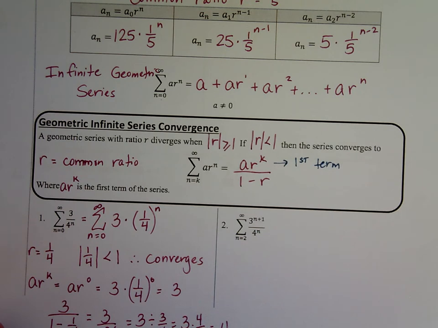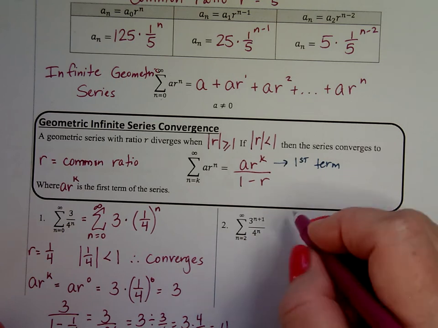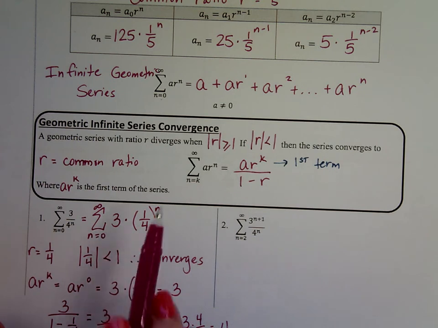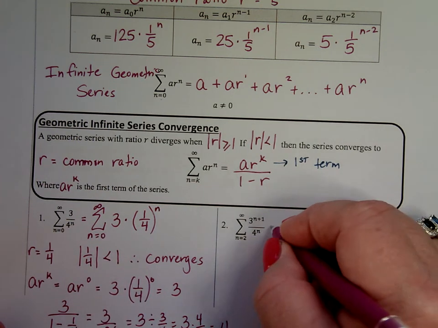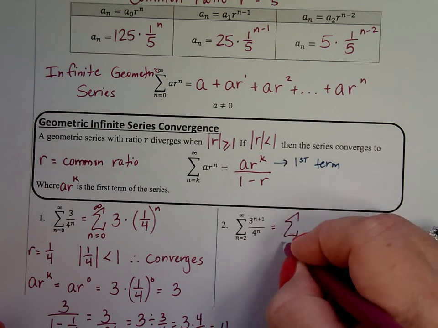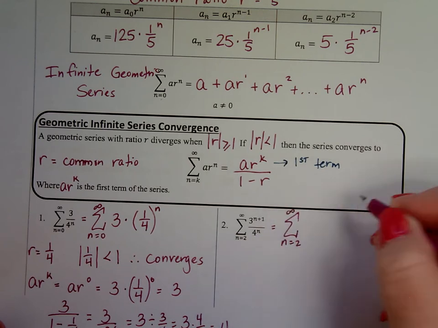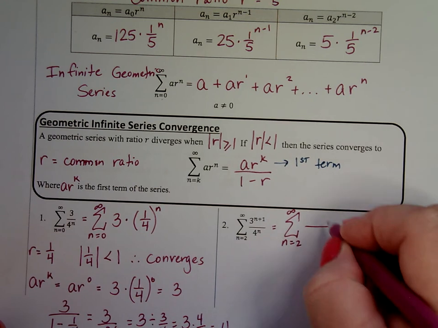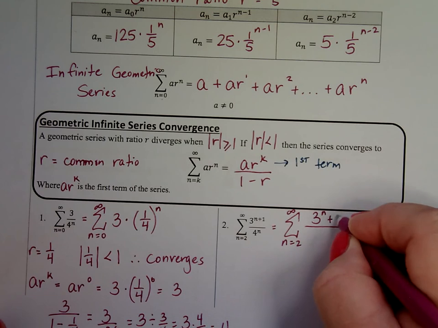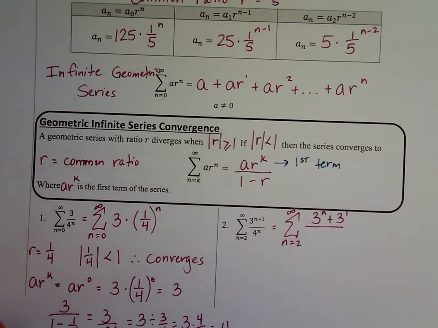Example 2. This is kind of interesting. Another way to algebraically break these apart. It's a whole thing of trying to figure out if you can put it into this format, ar to the k. And you can for this one too, but notice that it's kind of different. So I'm going to break it up this way. I'm going to take the top and think about my exponent rules. This would be the same thing as if I took 3 to the n times 3 to the first. Right, I can break it apart because I would add the exponents for that with like bases.